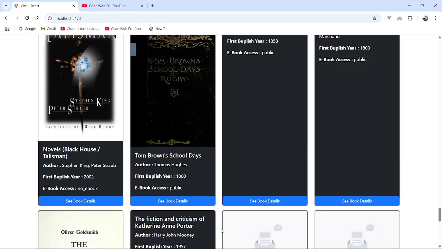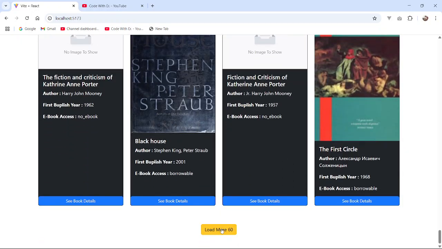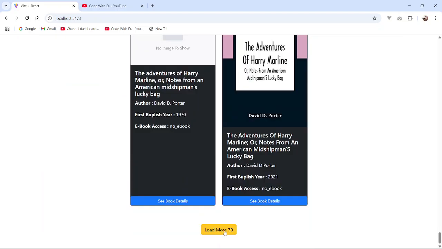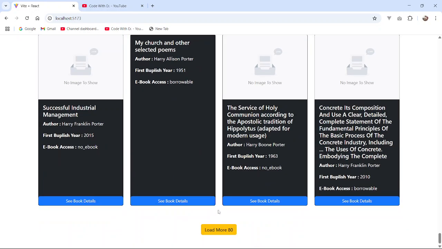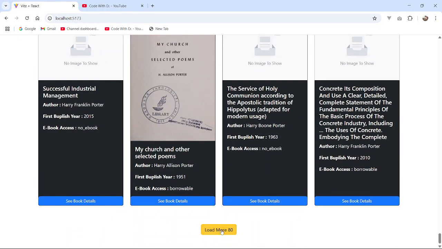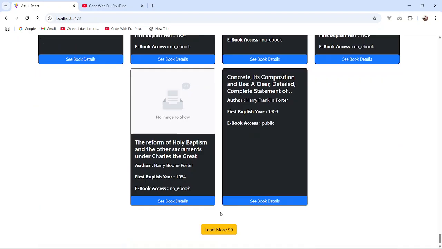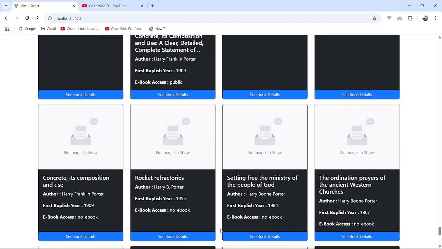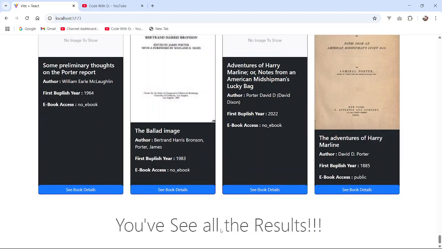Load more, it's now 60. Load more, it's now 70. Load more, it's now 80. Load more, it's now 90. And last 10 more data, click it one more time, load more. See, boom, guys, it's now done. So we will see here the message, you have seen all the results.